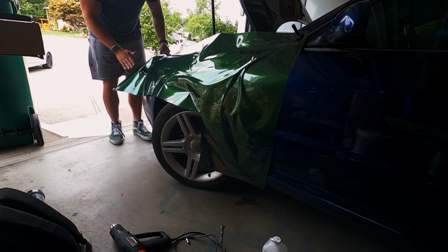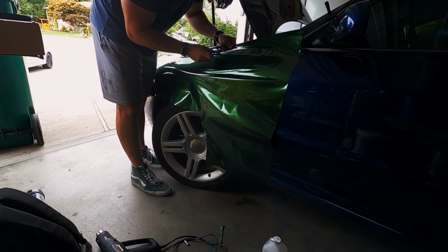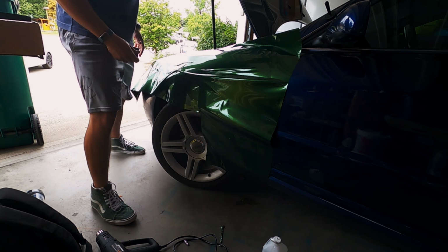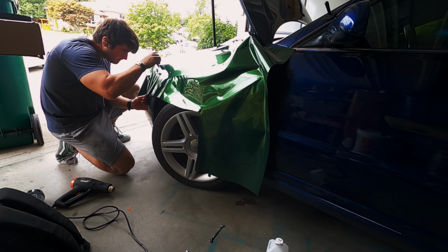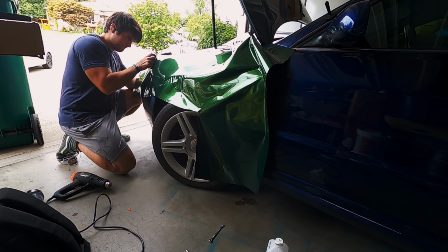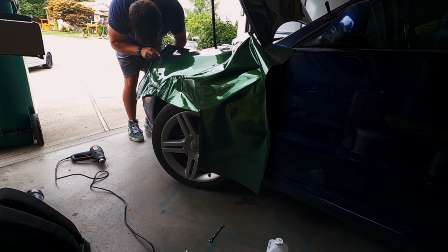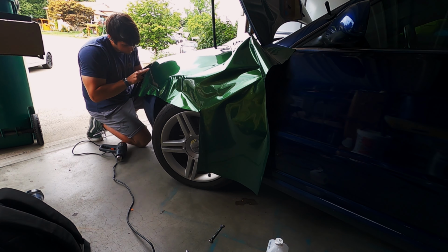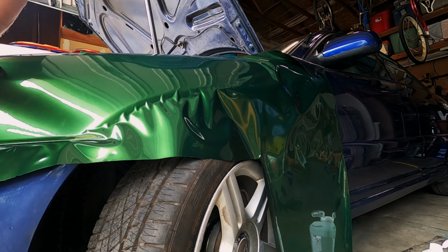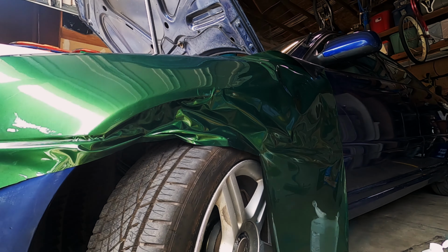And once that's done, I go ahead and remove the backing paper, keeping the vinyl as close to the car as possible. The name of the game for approaching these fenders is glossing them out. I'm not a trained professional when it comes to doing this, so I'm mostly mimicking techniques that I've seen online. What I've noticed is they seem to try to find the straightest part of the car and tack that down with a squeegee first. Then you can lift up the edges of the vinyl and pull it tight so that it conforms to the shape of the car. Once there's no creases, you can tack it down with a squeegee. Then you go over that whole area with squeegees to make sure that no air possibly is in there.